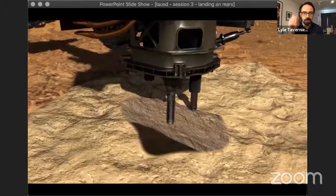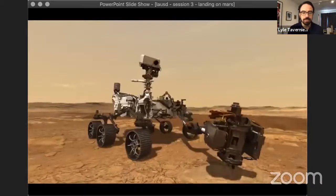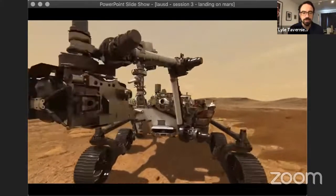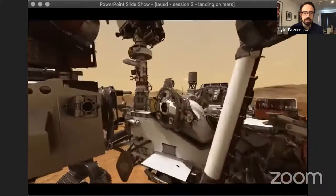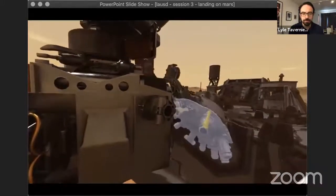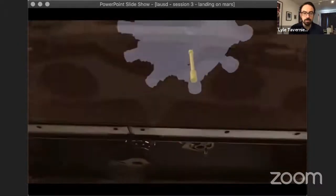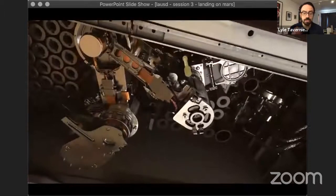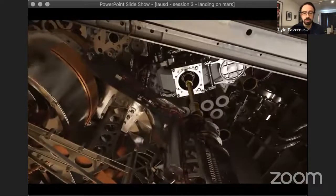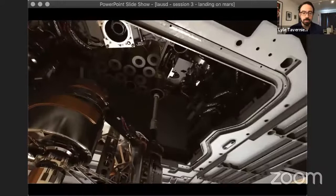So this is sort of like if we had X-ray vision and could view into the rock and see it being cut out. We take that little piece of rock about the size of my pinky, and we're going to put it for safekeeping inside the rover. And here we'll do another one of those X-ray vision views where we can see inside the rover. And that yellow tube, that's where the rock sample is. And it's going to be safe in the rover until we're ready to put it down on the ground. And maybe someday in the future, we will be able to collect it. So we're pretty excited about this rover and what we'll be able to do with it.